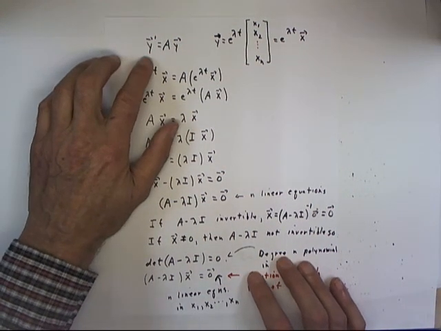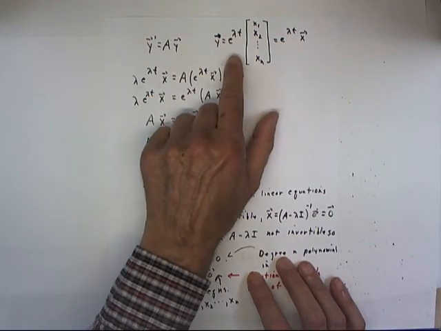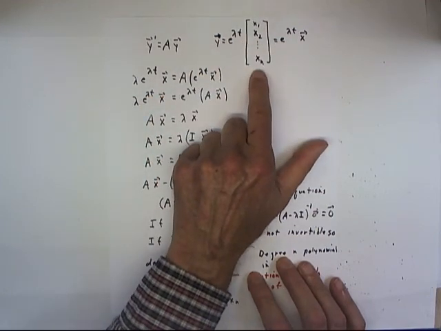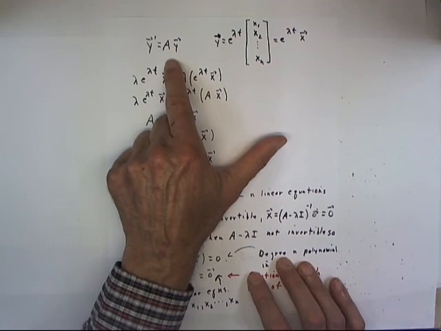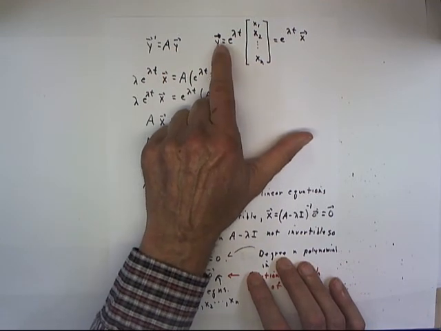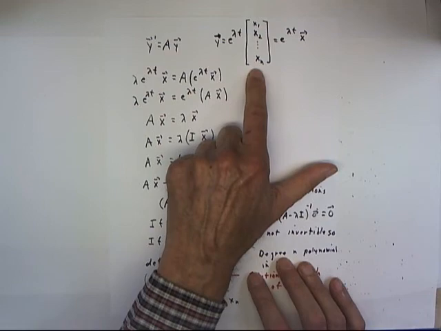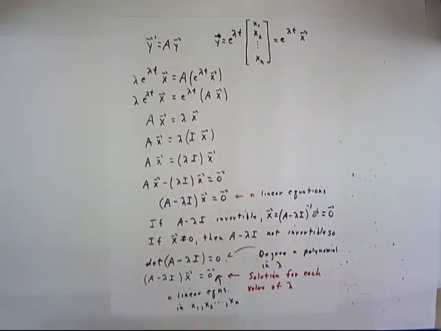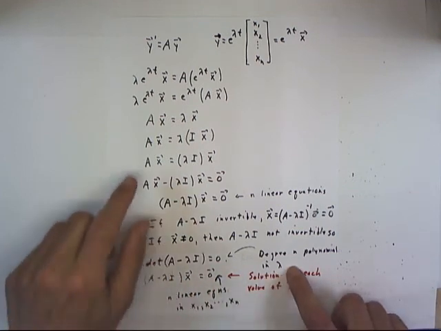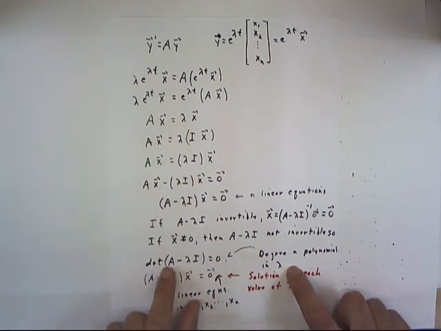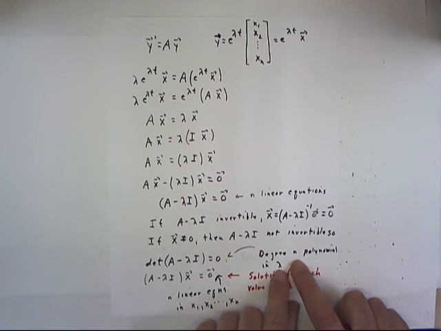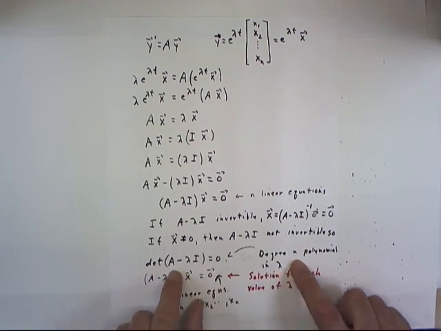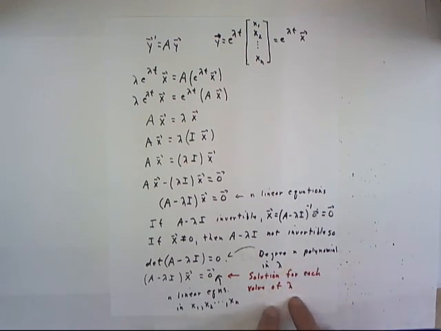So the equation y prime equals Ay, where y is a vector with n components, A is an n by n matrix. Our assumed solution is y equals e to the lambda t times this x vector, which we can write in this form. That this equation will give us a solution for any lambda that solves the degree n polynomial we get from this condition. And each of those solutions gives us a different set of n linear equations with solution for the x1 through xn.